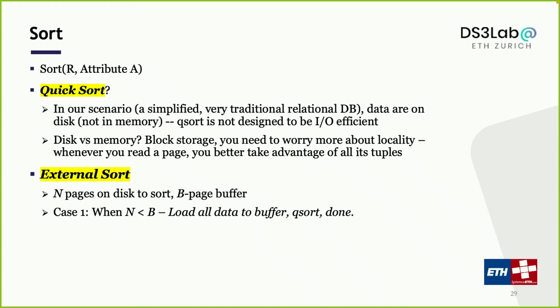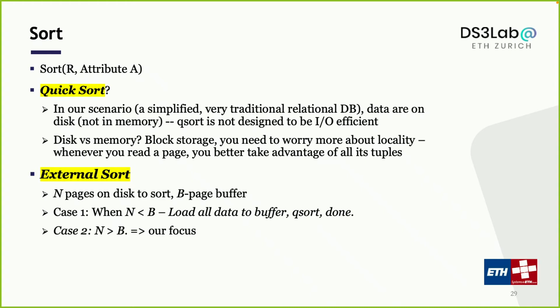In that case, it's very easy. You load everything from hard drive to the memory. You have one pass sequential scan to load everything. You quick sort, write it back. It's as simple as that. What is the cost? Well, the read cost is all the pages in the relation. The write cost is all the pages in the relation. So of course, we are not worried too much about this case.